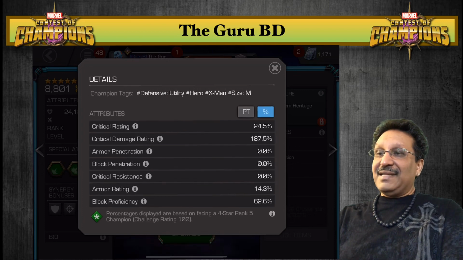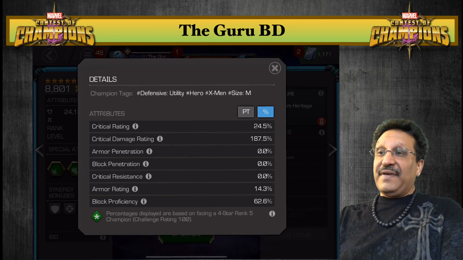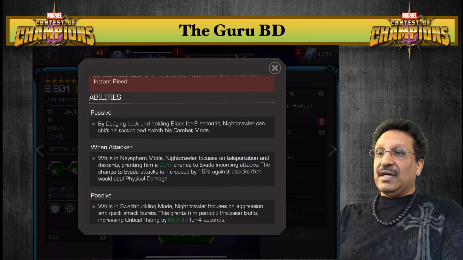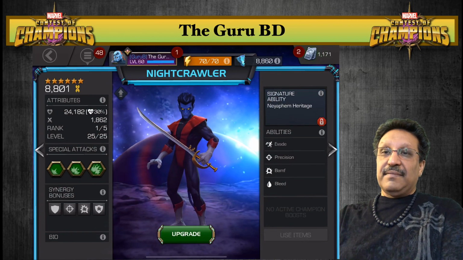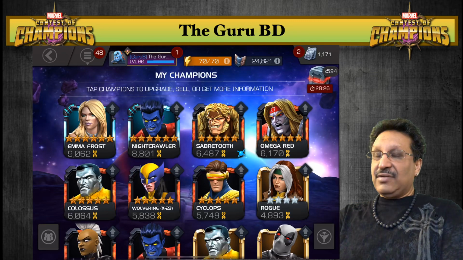His critical rating is 24.56. His block proficiency is not that high, but I'm telling you, because of his evades, he's terrible to fight. And he has these 2 stages that he goes into. Dodging back, Nightcrawler shifts from tactics and switches to combat mode. And he has those 2 states he goes into. And you want him awakened because he pretty much stays in this state that evades all the time.